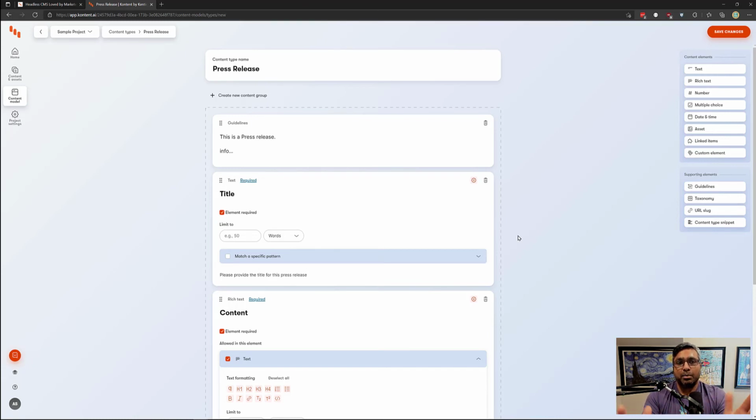We want it to be independent and just define what a press release is. A page has different attributes, like the meta tags, the header, and the footer. Part of it is a link to the press release item, but the rest of it is very specific to a page. Since this isn't a page, we are not going to add a URL slug, and content type snippets we will obviously talk about shortly.